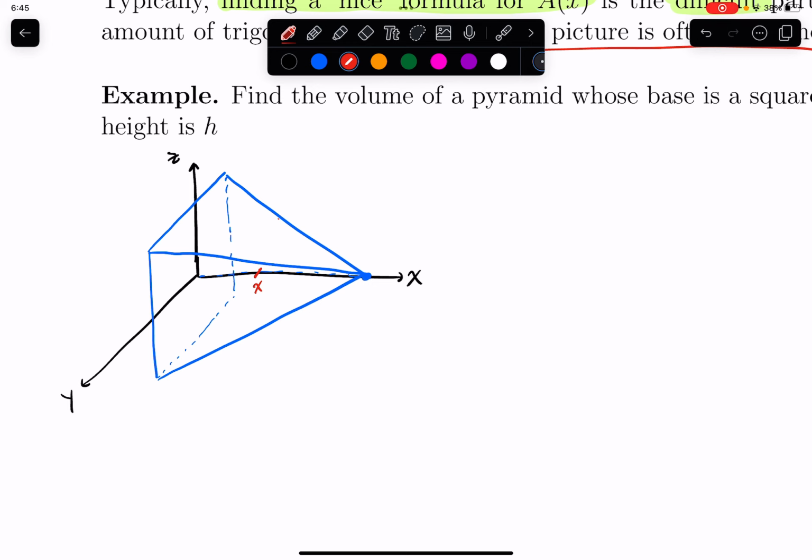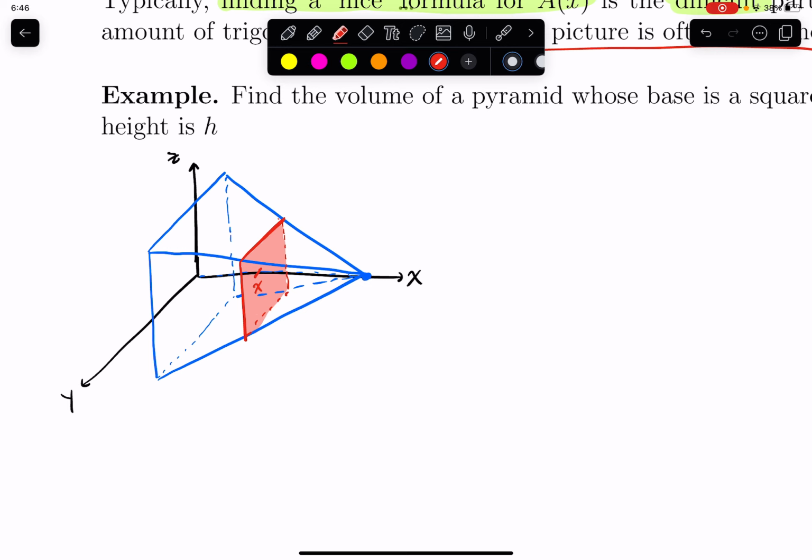That's the most important part here. So the bottom one comes up like this. There we go. So the slice there looks a lot like this. We'll get a slice out here, a slice in there, and that right there, highlighted in red, is exactly the slice that I have of the pyramid if I were to slice it on the x-axis.